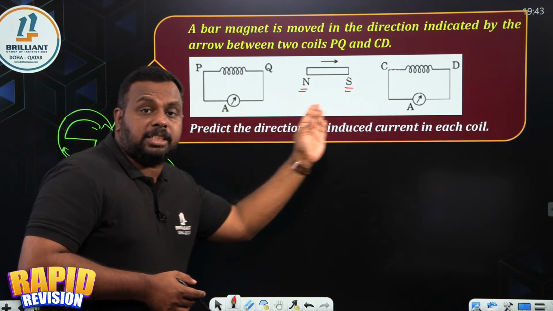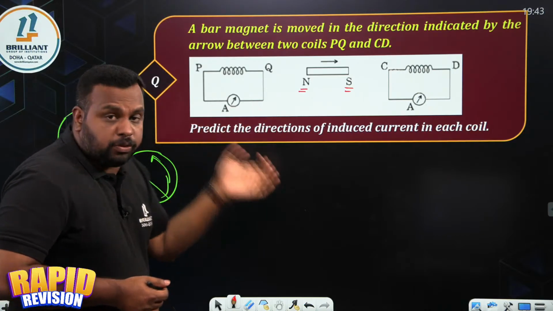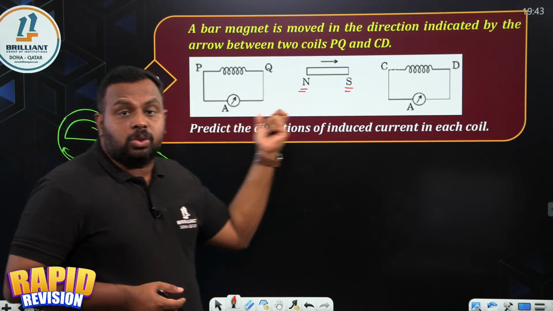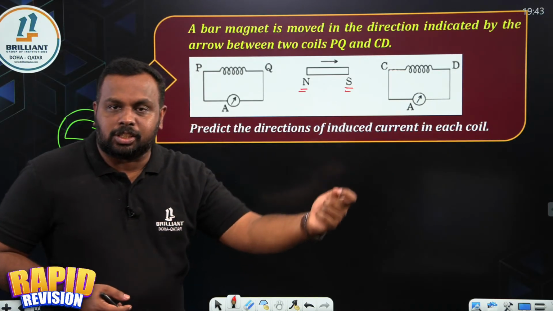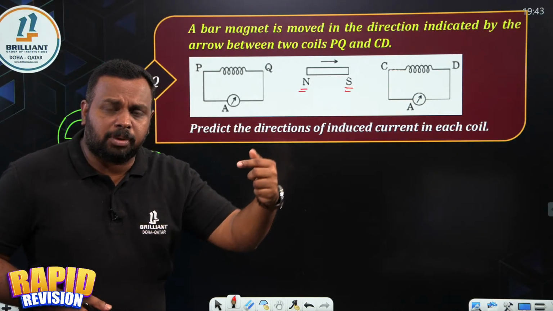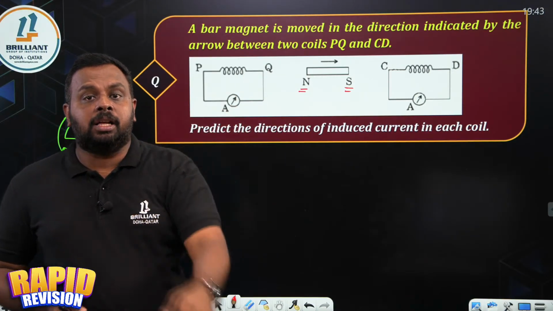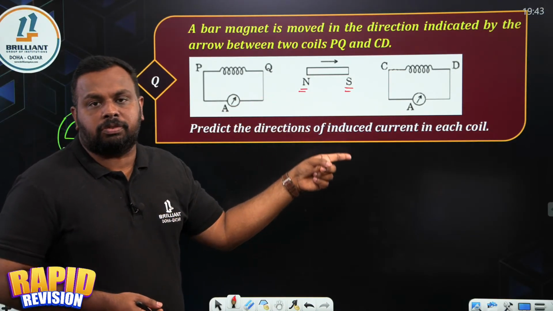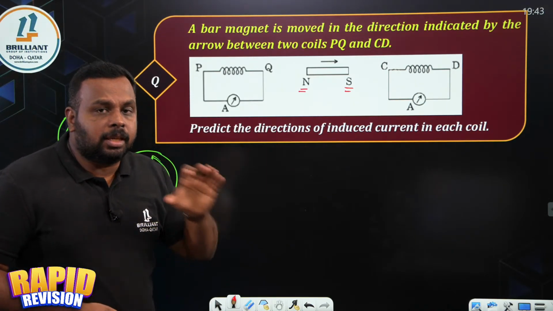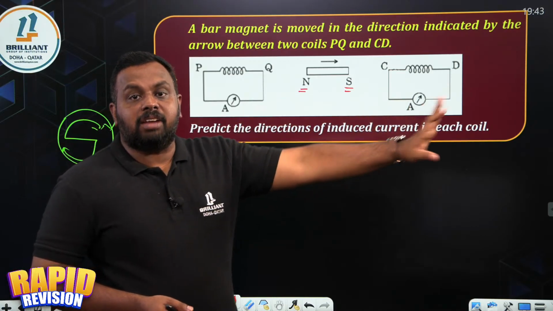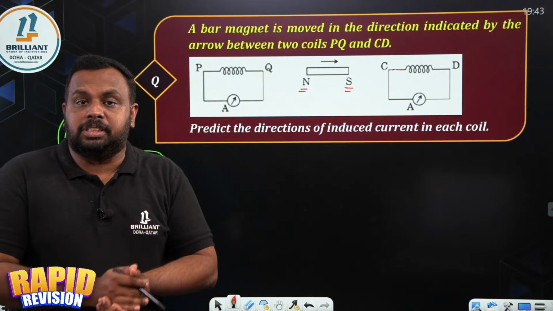You can see the magnet is going away from it. There is a coil PQ which is fixed, but the magnet is going away from it, isn't it? According to Lenz's law, the direction of induced EMF is such that it opposes the cause. So my dear students, please think, what is the cause of EMF here? The answer is very simple. The cause of EMF is the magnet moving away. The away movement of the magnet is the cause of EMF in this case.